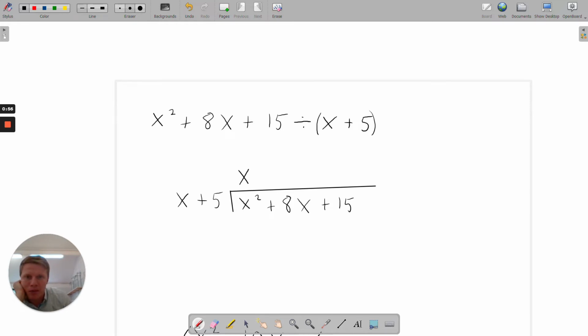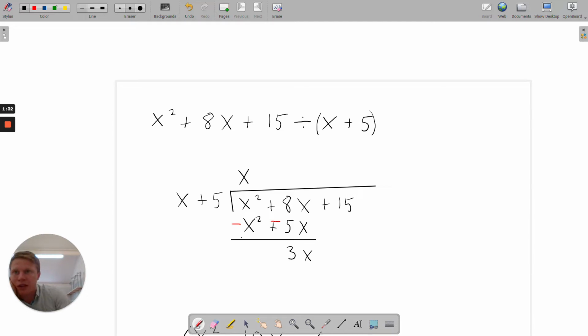So then next step is to multiply this by x plus 5. So we go x by x goes x squared, and then x by 5 gives us plus 5x. What we do is we put a line in underneath this then, and we change the signs. So in this case here, we change the signs of everything here. So if this is a plus, we're going to change it to minus, and this is a plus already, so we're going to change that one to a minus. Then we go back and we subtract it out. So 8 minus 5 then is going to give us 3x.